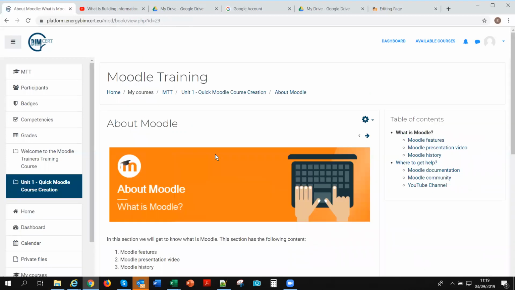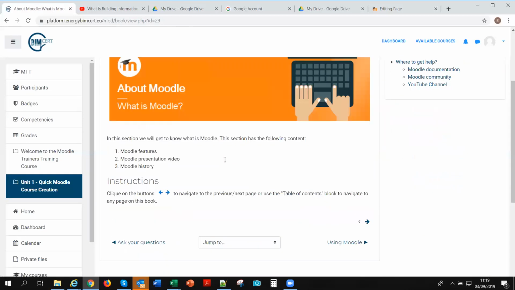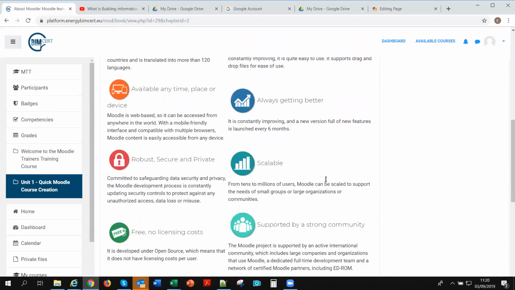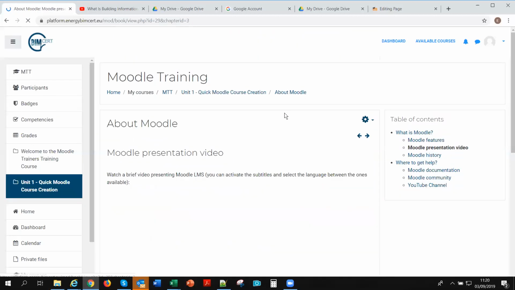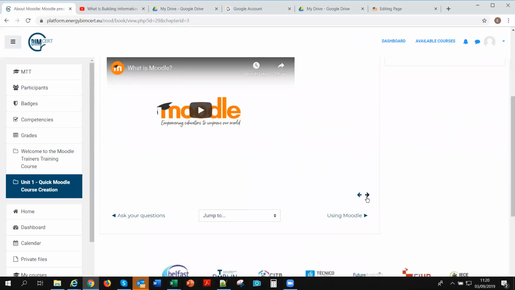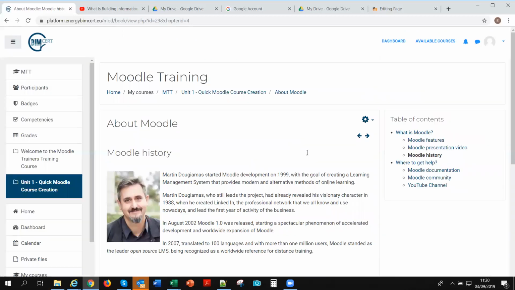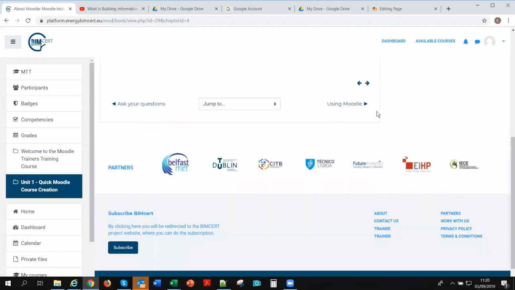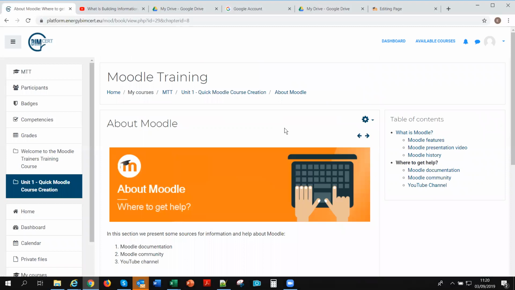When I press this book, I access this page, and I have these arrows that allow me to continue to other pages. So the book resource is a sequence of pages. You also have an index, a table of contents, here on the right column, with the sequence of pages.